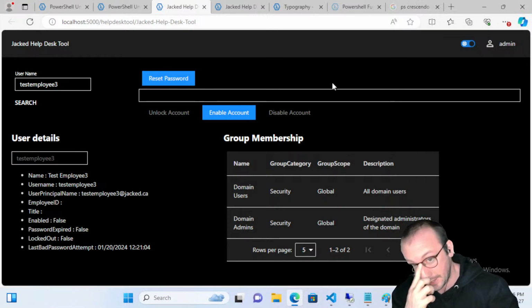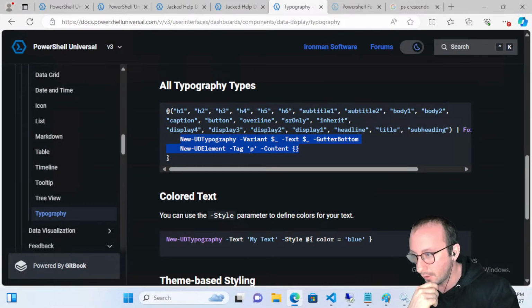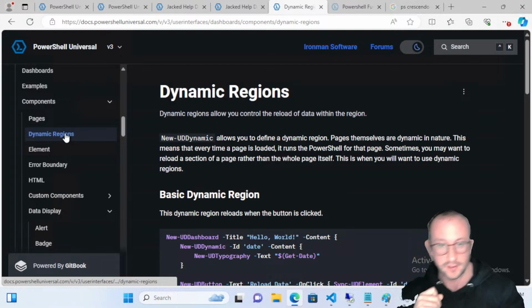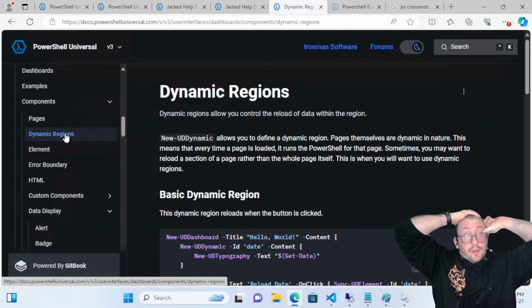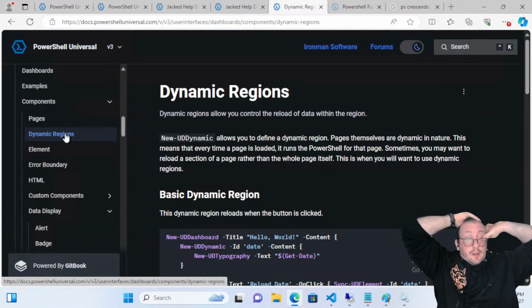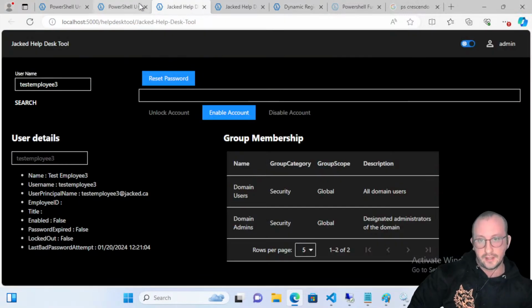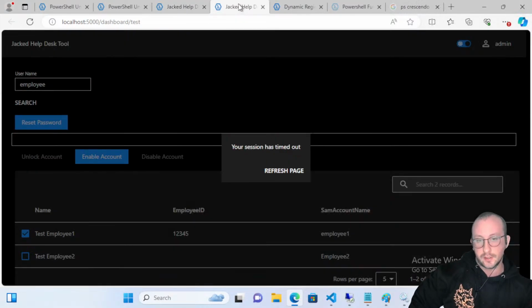And there are ways to make this dynamically refresh. We did find that. Now I've already been streaming for almost 2 hours, and I do have some things to do today, but we're going to keep streaming a little bit longer. Because there is this dynamic regions. So pages themselves are dynamic in nature. So we could potentially do this, which is great because that really lets us refresh the buttons in a way.